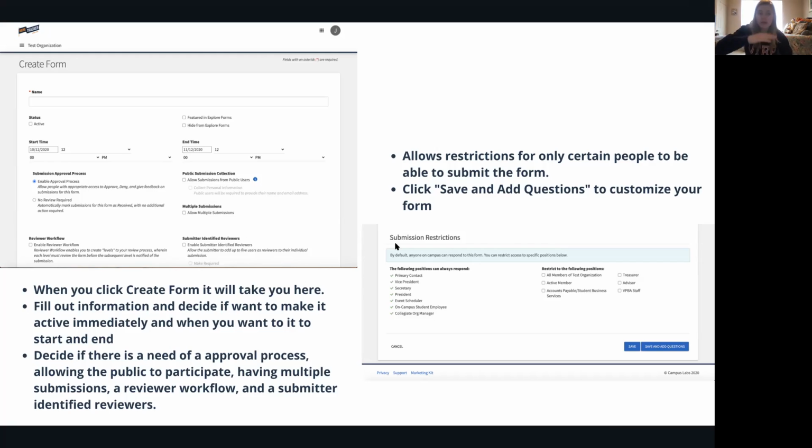Okay, and then at the bottom of the create form page on the right, this is what it's going to be like. This is going to allow you to add restrictions for only certain people to use the form, and not create the form, but fill out the form. So for instance, if you're only wanting freshmen to see what events they want to do, or t-shirt sizes for only the graduating seniors or something like that, you can suggest who you're restricting it to. And then of course, save and add your questions. And we will go into adding questions next.